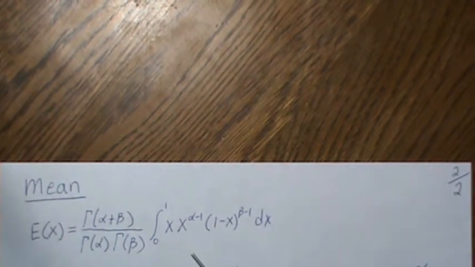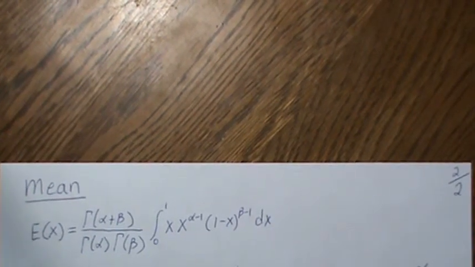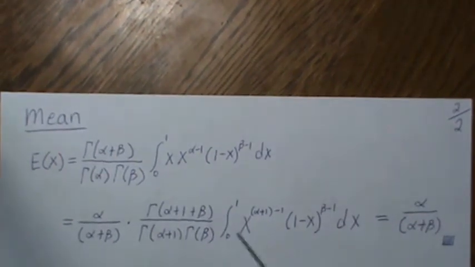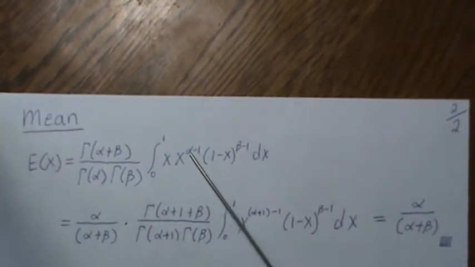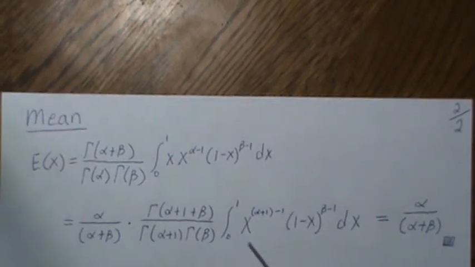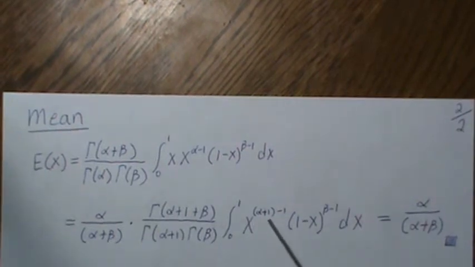What I try to do is make this look like another density, and it integrates to one, and then whatever's left over, we're finished. If we take that X and make it X plus one, we get this piece here. But this kind of looks like another beta distribution if we had the right parameters.